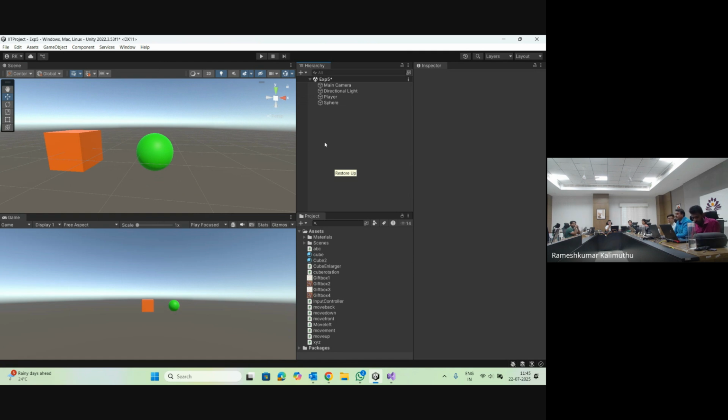In some cases, both the objects will have a rigid body attached, so Unity won't throw any error. If you want to attach a rigid body, you can attach it. If you make every object behave like a real world object, it's not an issue. You can use it, but Unity won't say anything. But why am I preferring to attach a rigid body only to the moving object? Because rigid body is one of the costliest components. You can't just use it like that.